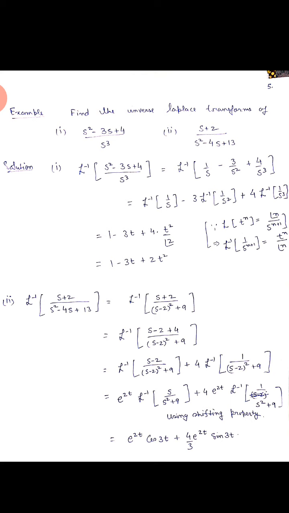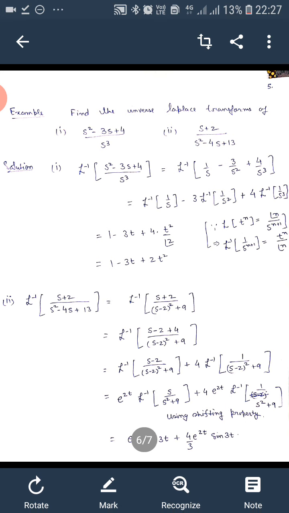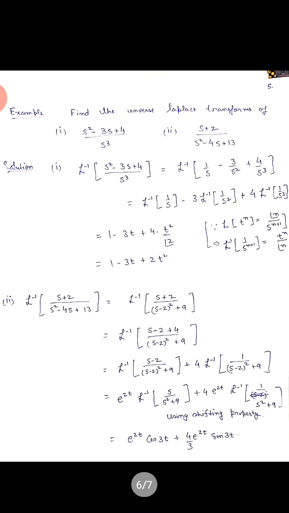Again, using the linearity property, I can write it as L inverse of 1 over s minus 3 times L inverse of 1 over s square, because 3 is a constant. By the linearity property we can take this 3 outside, plus 4 times L inverse of 1 over s cube. Again we can take this 4 outside because of the linearity property. If you look at the formula of the Laplace transform of t raised to the power n, it is factorial n over s raised to the power n plus 1. If I write it in the form of the inverse Laplace transform, the inverse Laplace transform of 1 over s raised to the power n plus 1 can be written as t raised to the power n over factorial n.